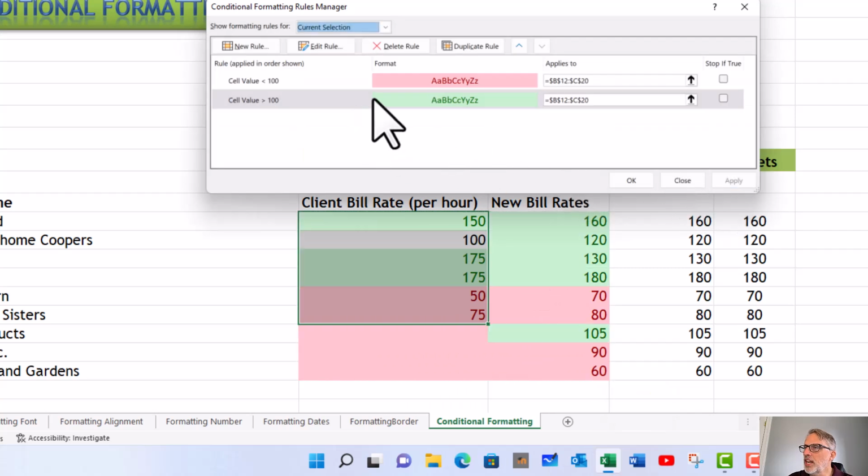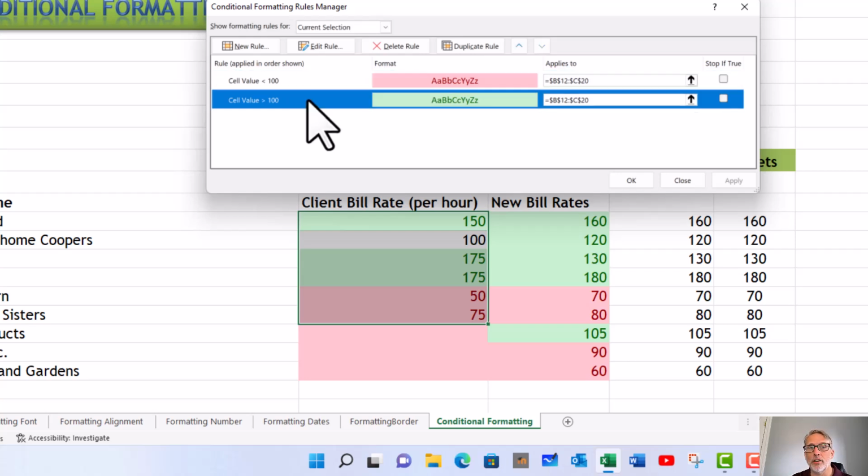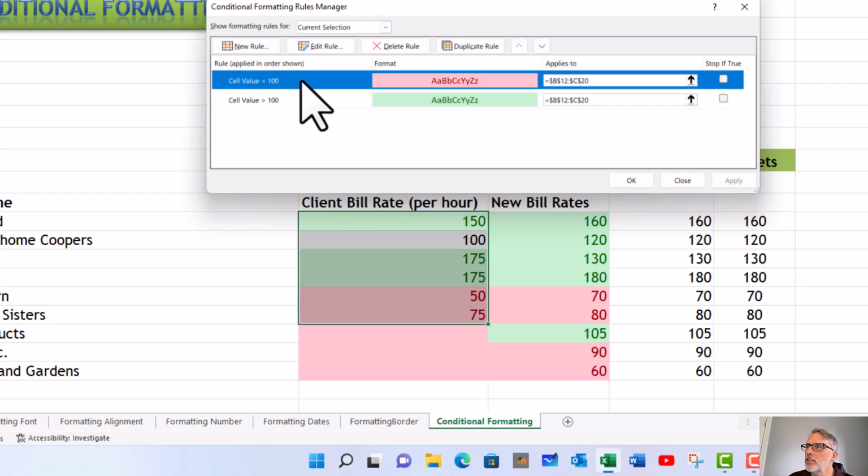Okay, now we want to change the formatting, the color. And one other thing, notice in our table, 100 doesn't have any color at all. Well, that's because we did a rule for every value less than 100 and a rule for every value greater than 100, but we didn't capture 100 itself anywhere. So let's make that green too when we get to there. Let's go ahead and start with the red.